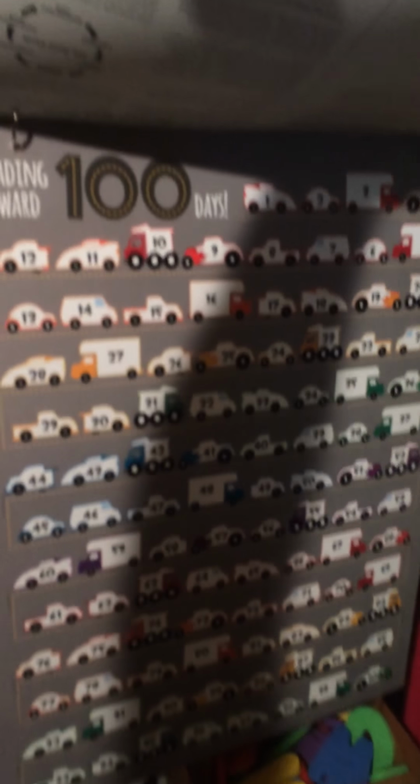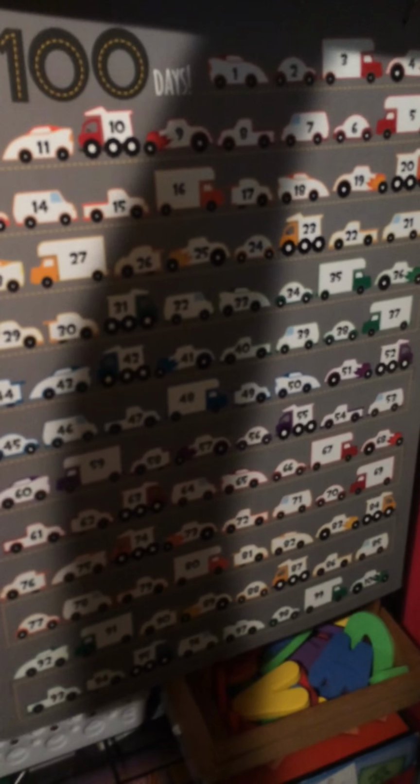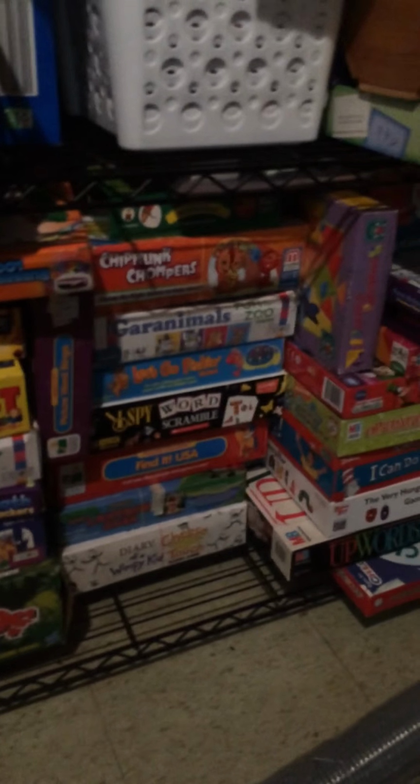And these are the numbers for our daughter. She knows all the way up to like 50 right now. And we move one little car at a time. She tells me the numbers. Supplies. This one our son loved. Got this at Once Upon a Child, I think, for $2.50. It's Letter Play, Sally the Bear. It's just like a little book with letters, and you match them and read it according to the picture. And these are all games that we have.